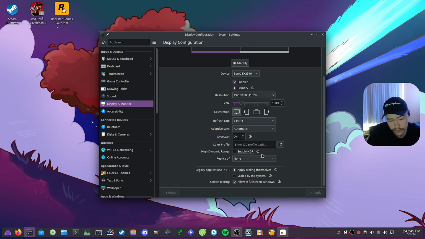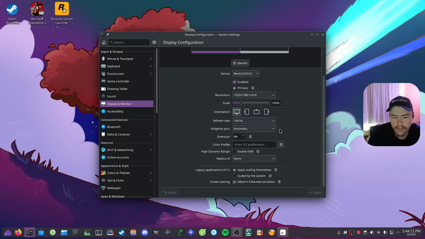But we can also do color profiles, like I said before, so you can grab ICC profiles from the internet if you want to. And I have grabbed this and tested this, and it does work. If you go to one of the official color websites for grabbing profiles, you can download those and use them, and they will work perfectly fine, both on my laptop and on my desktop. They both do work properly.